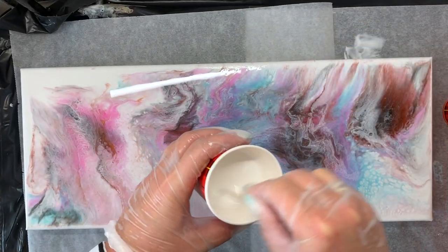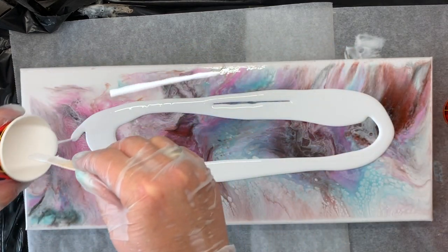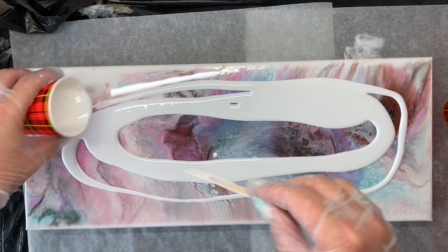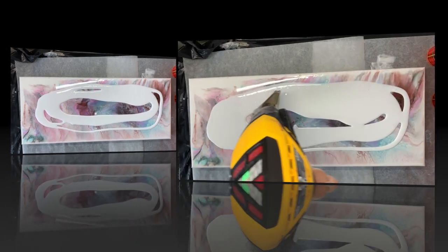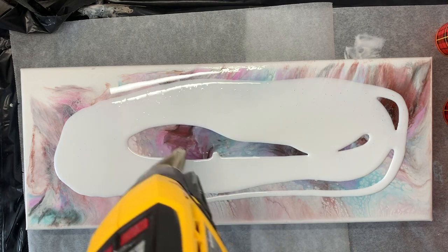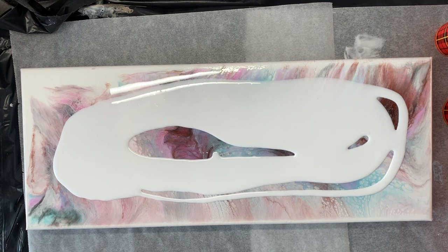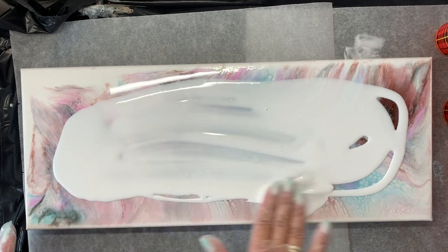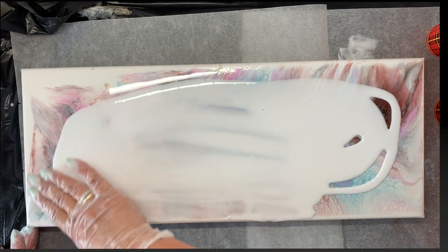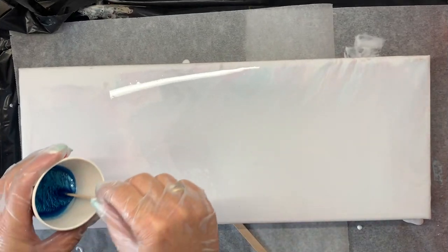Start with white. Heat it up a little bit. I can spread it. Pop in some bubbles. Trying to get it over the edge. Torch this. Not too much. Do a Dutch pour.